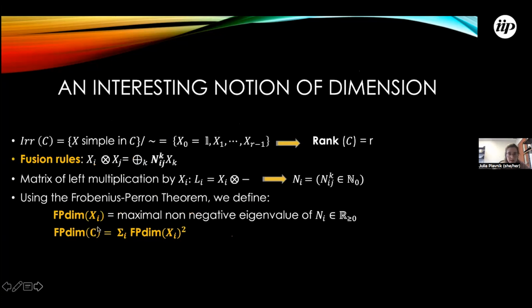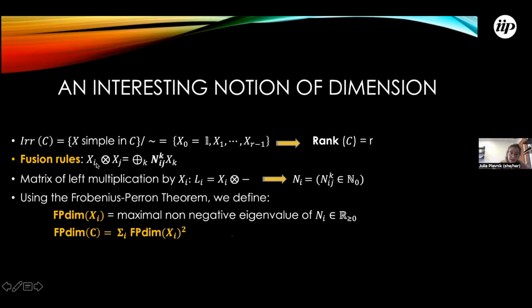So let me maybe say something else. There are some important invariants that we look at when we study these categories. What I mean by invariants is some numbers or some data that I can extract from my category that don't change if I have two categories that are the same in my opinion, meaning equivalent tensor categories. The first one is that I will look at the simples in my category. I told you these are finitely many, and one of them needs to be the unit. And one important invariant is the number of these simples, which is the rank. So how many anion types I have, basically.